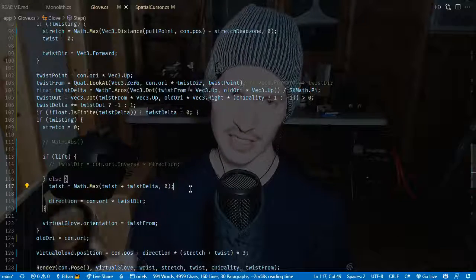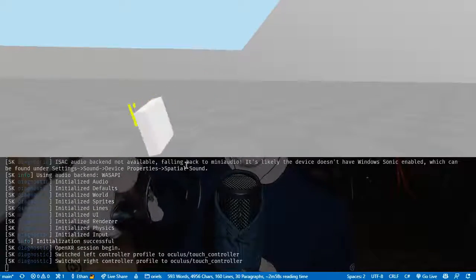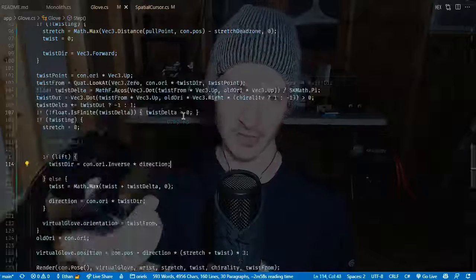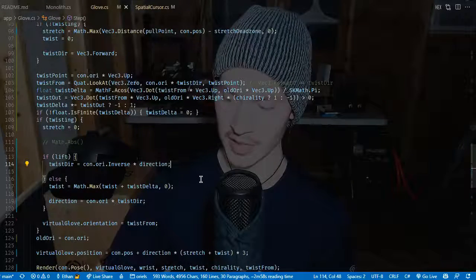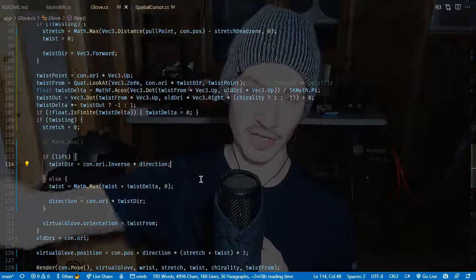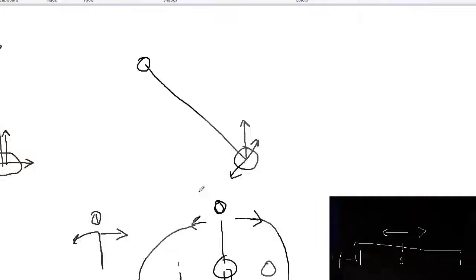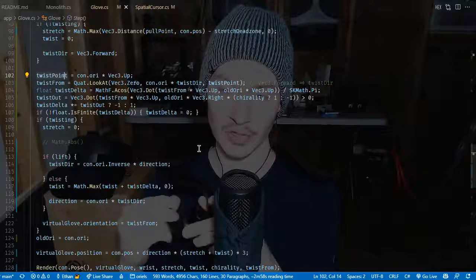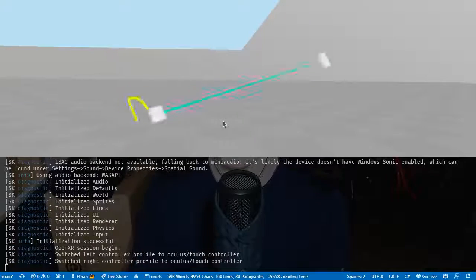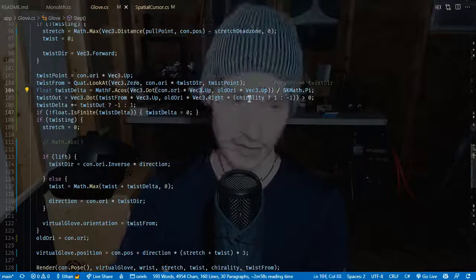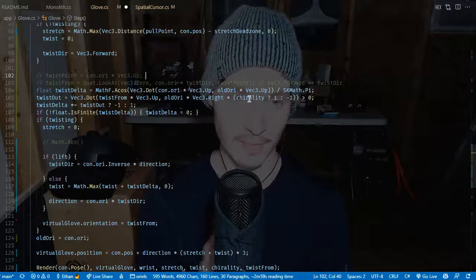All of a sudden I was able to put a twist in, press a button, reposition wherever I want, and then continue with that twist or pull it in or out. That way I was able to extend it way further than I ever could with that fixed comparison or measurement that I was using before, where the most I could get out was a full 180 twist. Now I can have it go a lot further than that, which is very, very handy.